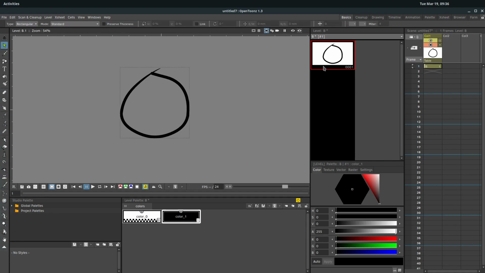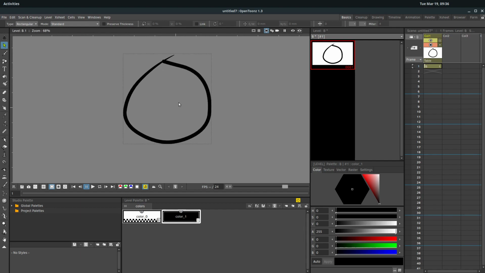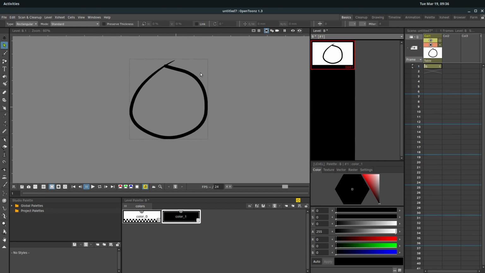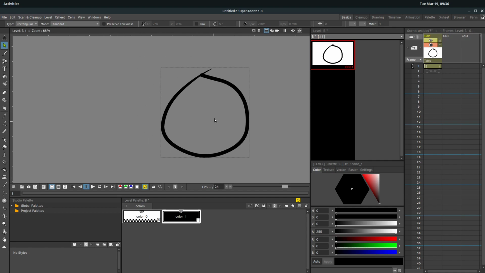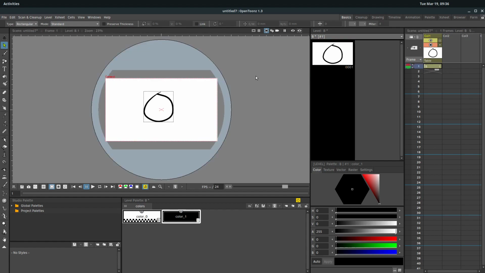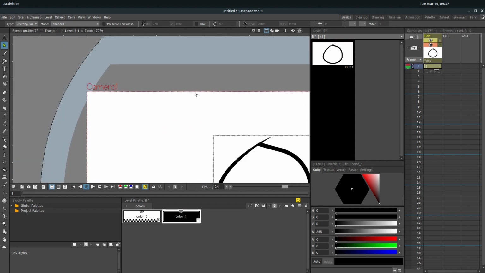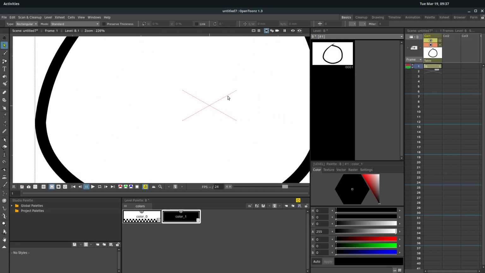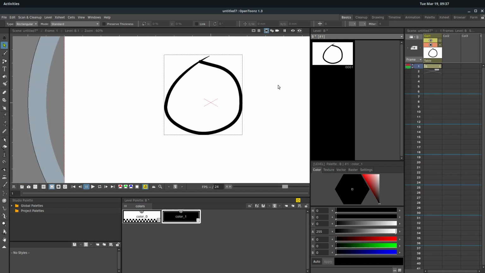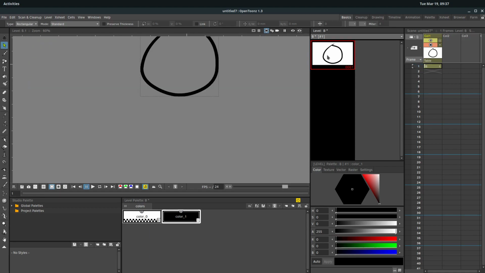So we can select any level here. Oh, this is a good time to point out too, if we just click on our drawing, so not our timeline, but our drawing, it shows just what we have drawn. It shows only what we've drawn or what we've imported in this level. So that's why we're not seeing the white background, we're not seeing the dotted line here that says camera one, because we didn't draw camera one, we didn't draw this red dotted line, we didn't do this red X in the center of the canvas. So if we want to see just what we have drawn, we just click here.